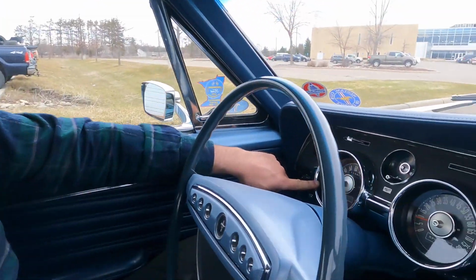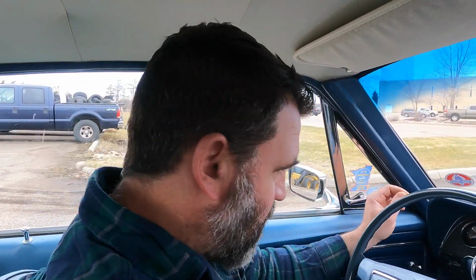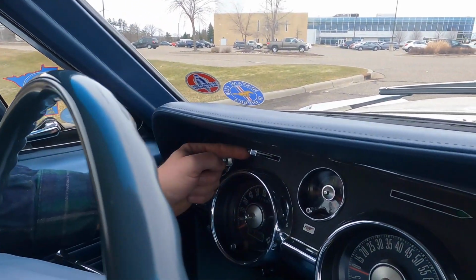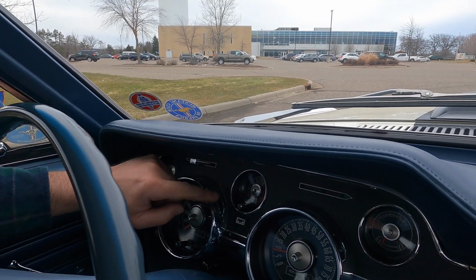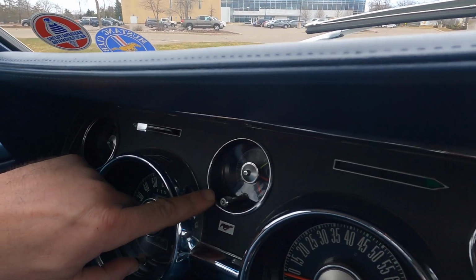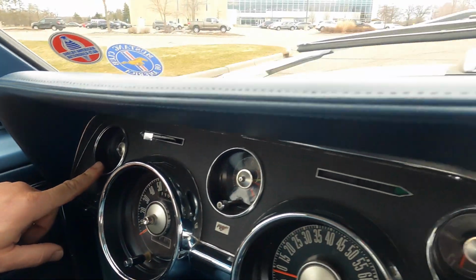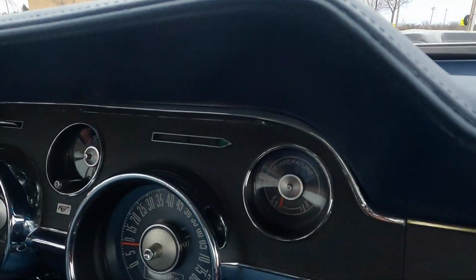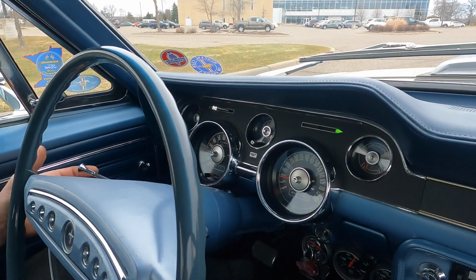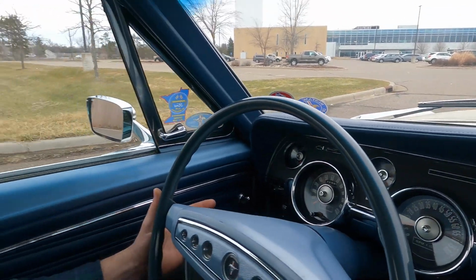The speedometer, if you notice, goes up to 120, and let me tell you, it easily does that. Look at this now. This is your windshield wiper. You click it this way to turn it on and then off. This is a clock, which is kind of a big deal. And again, notice the clock actually works. Here's your gas, and then your temperature over here. The old blinker there is right and left, which is kind of cool.